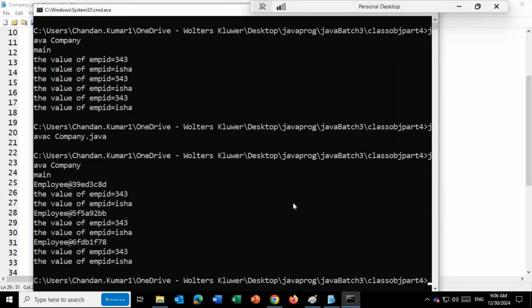Now see whether the address is different or the same. Here the three addresses are the same.